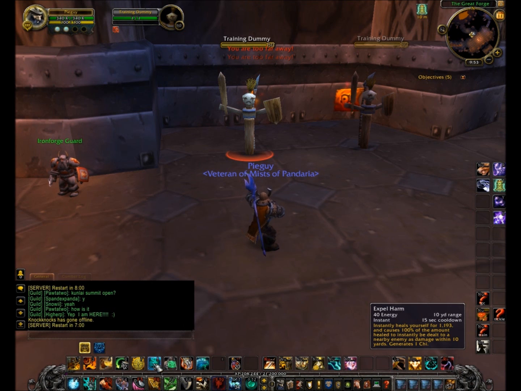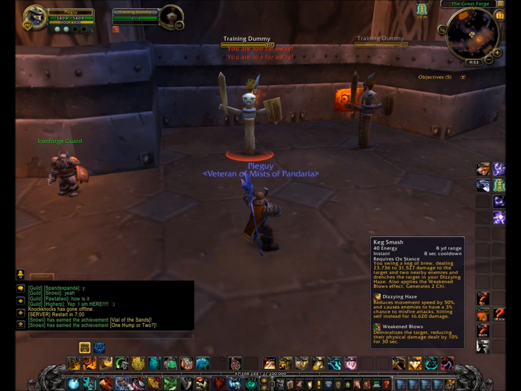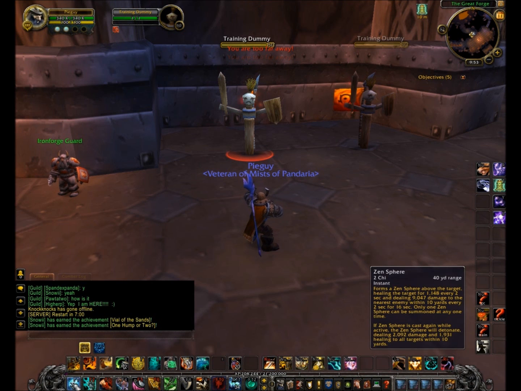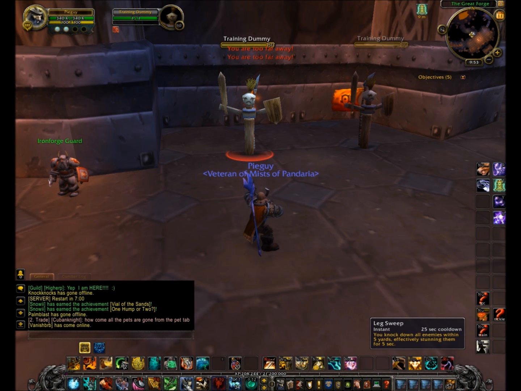Expel Harm is your other chi generating ability. It's your self-heal. It does a small amount of damage to the target. 15-second cooldown, costs energy, and generates 1 chi. So basically the way your rotation works is you will generate chi. You will use Guard, or Blackout Kick, or Zen Sphere as far as defensive abilities. For offensive abilities, you're going to use Breath of Fire, Tiger Palm, Spinning Crane Kick. Those are your main attacks. I have Leg Sweep, which is kind of a freebie stun, and it's awesome.